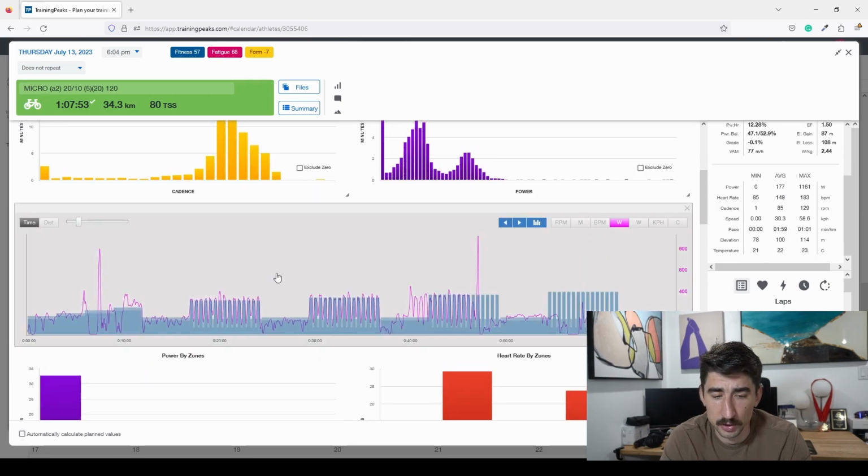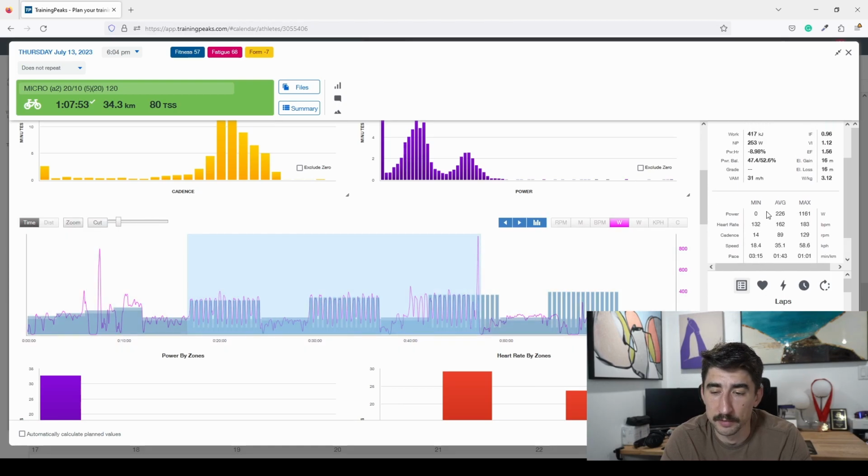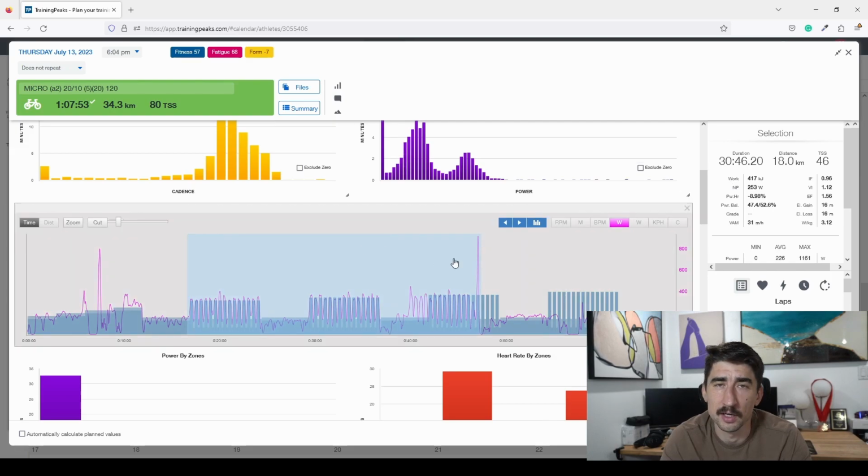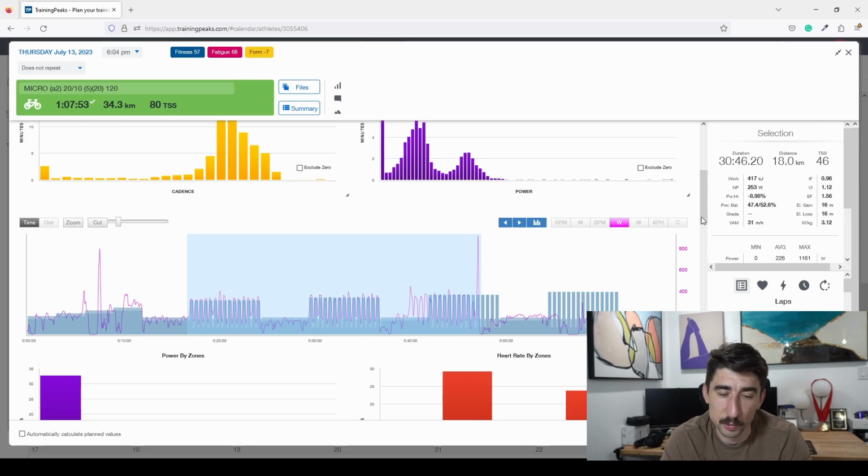Now, if we actually look at the workout, we can highlight certain sections. So for instance, we will highlight from this section to here, and we can call this just the working set. It doesn't have to be perfect, but just to showcase the differences. Now here, the average power is 226, and here the normalized power is 253. And the effort total is 30 minutes. So you can see here, it got a little bit narrower, but again, normalized power is still a little bit higher.